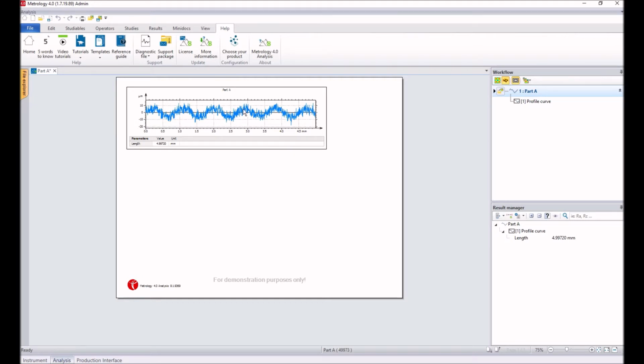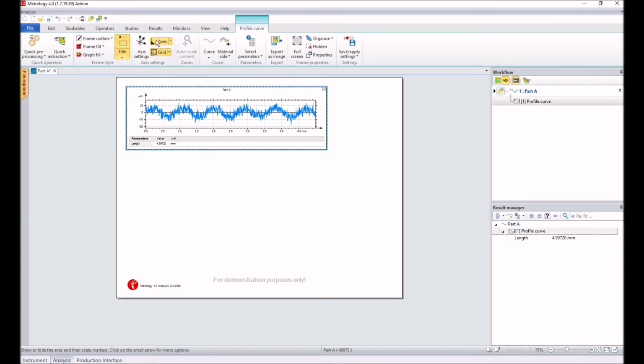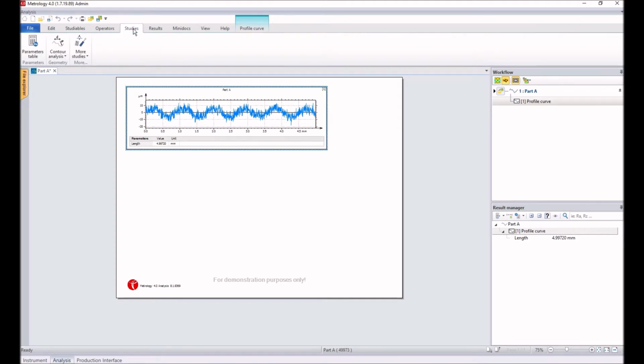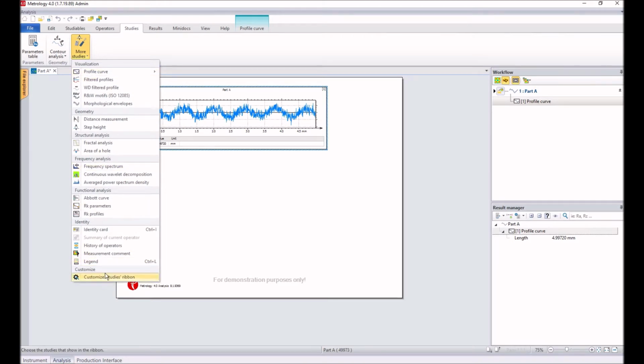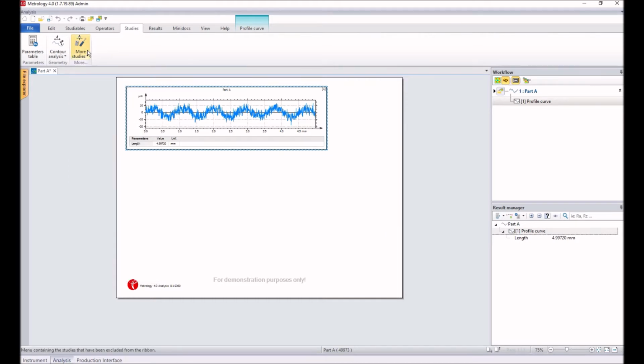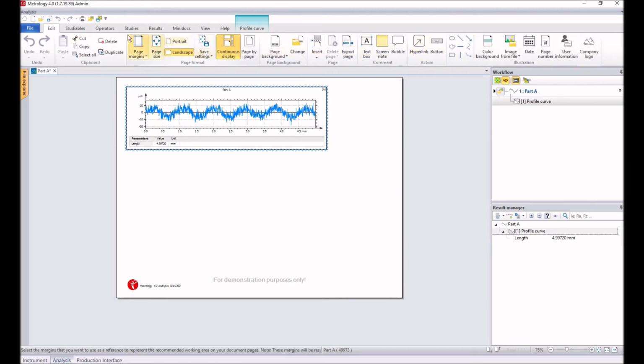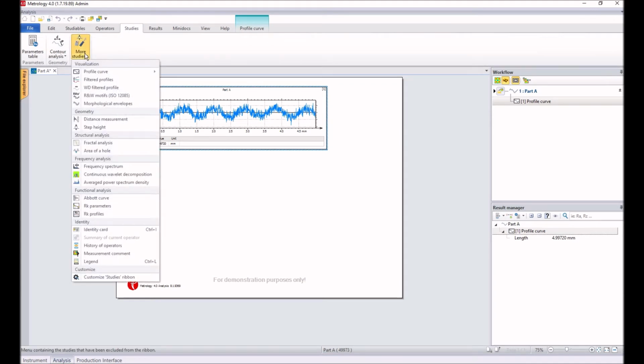So if I wanted to do a simple surface finish measurement to this profile, I would firstly click the profile and go to the Studies tab. So please note what we've done here is I've only got two icons visible. All of the other icons are in this drop-down list, and the reason I've done that is to simplify the software. So before we had all of the icons listed in this ribbon, sort of like this, but because I'm not going to use any of these for this session, it is possible to hide them.